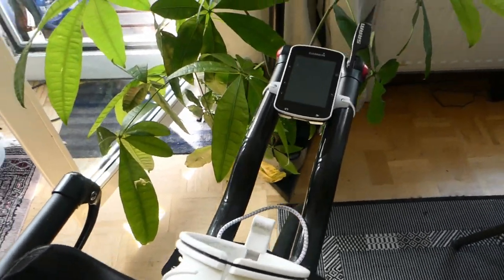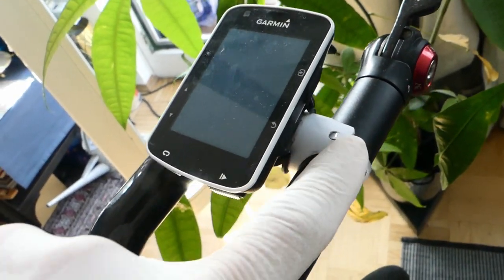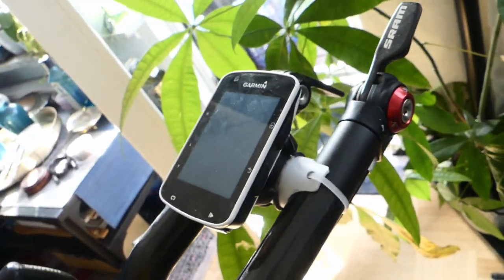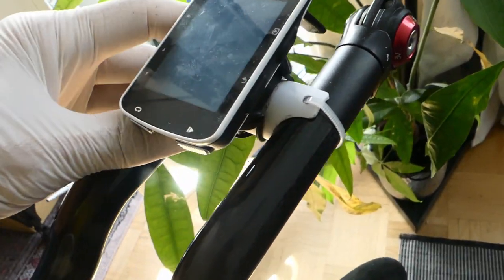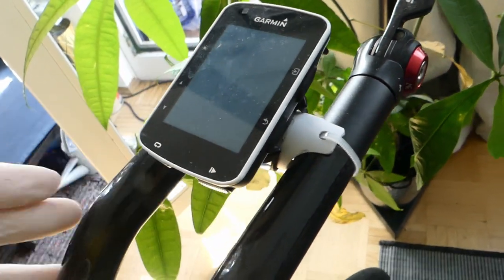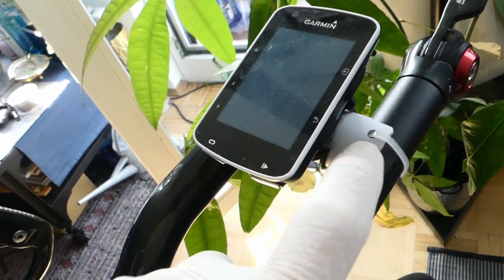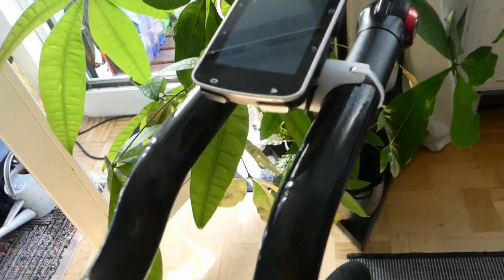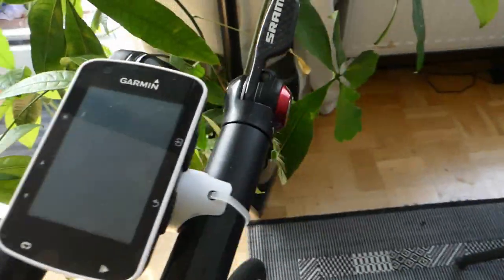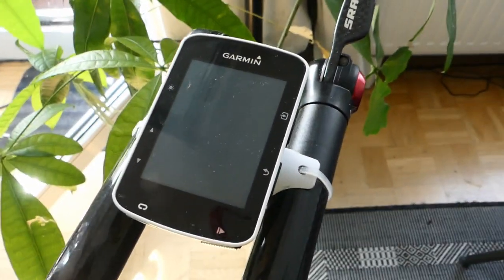So I can lean quite a lot forward and lower as well. Because of that, I actually had to make my own Garmin mount. I chopped and cut PVC pipe — I would say it's the best cyclic computer mount I've ever used. I highly recommend it. I used 25mm PVC pipe, cut it to fit the bars, put holes on both sides, and used cable ties to fix it. By far it's the best.